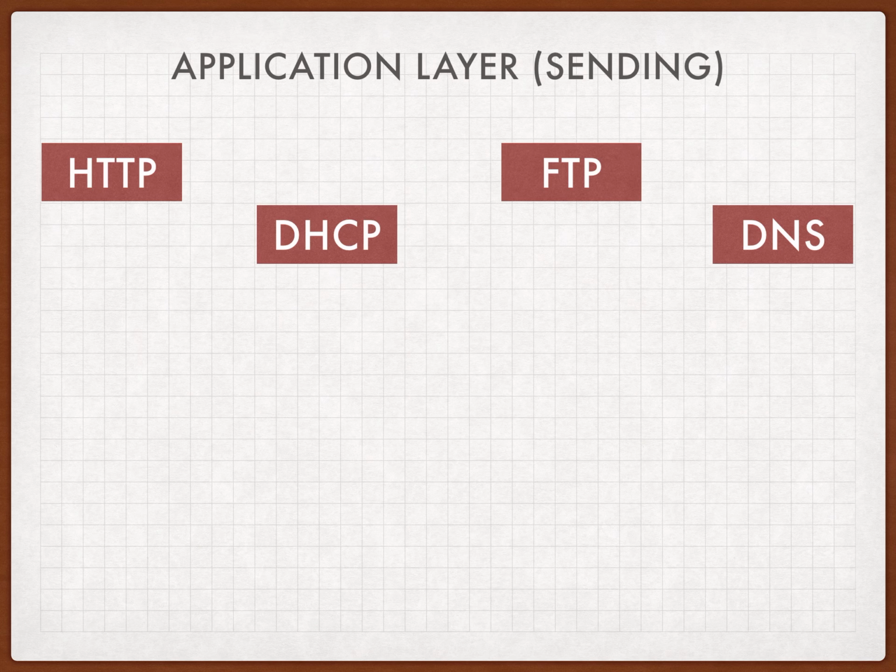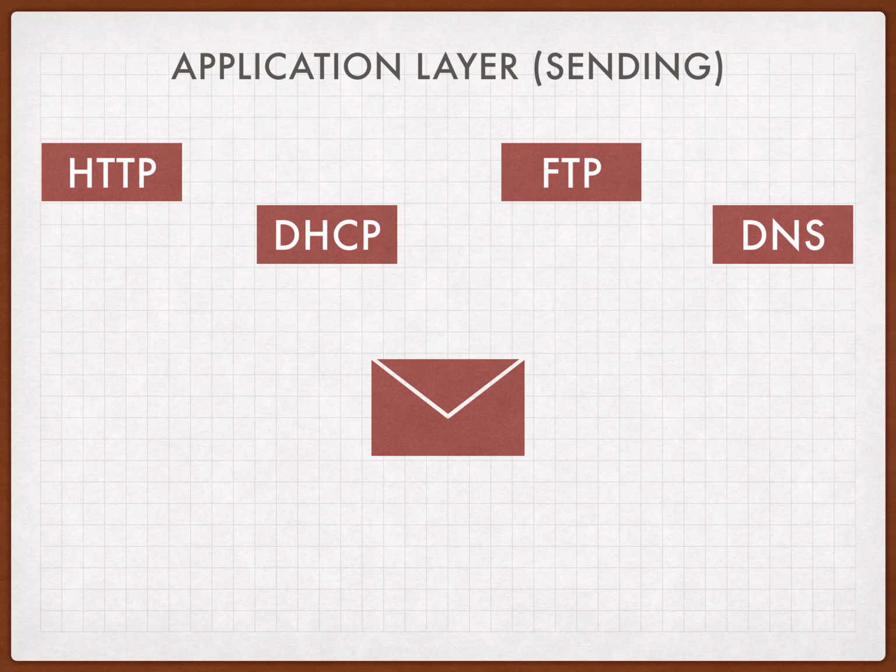Different protocols are used for communicating different types of data. HTTP is used for sending and receiving of web pages. FTP is used for sending and receiving of files. DHCP is a protocol which is used when connecting to a network to allocate network information to a device, including an IP address. And the final one that we're going to look at is DNS, which takes a URL of a web page, you might also know this as a web page link, and converts it into an IP address. This allows the device to request a web page from that address.